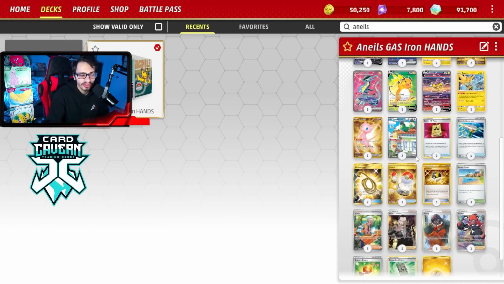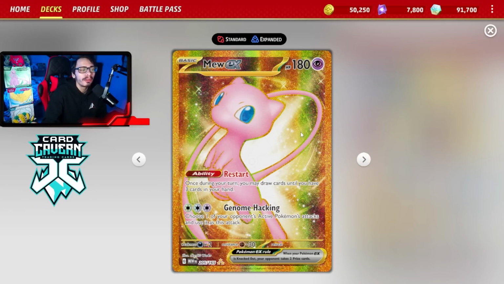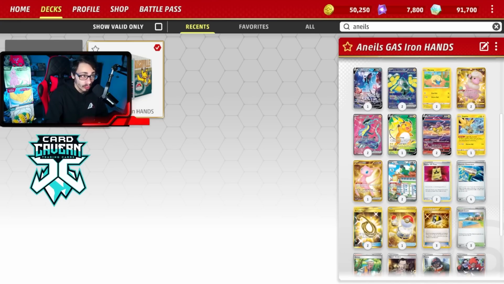This is basically the 60 Aneil played. The only thing different is I cut an Ultra Ball for a Mew EX. Aneil said he wanted to play a Mew in the deck, looking back, so I added the Mew EX in because I definitely think this is a really good card to play in the deck that Aneil did not play.